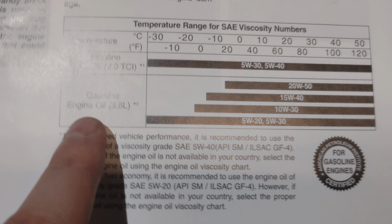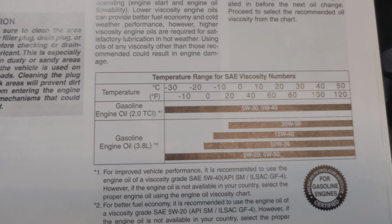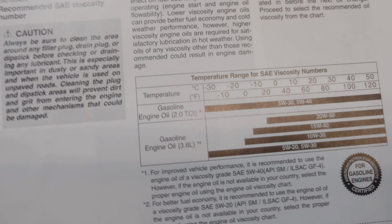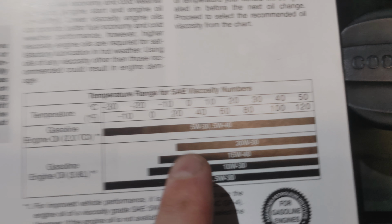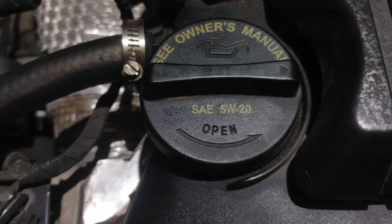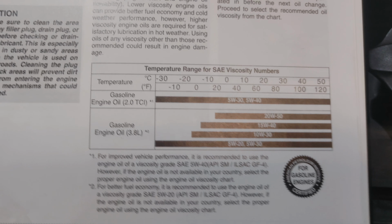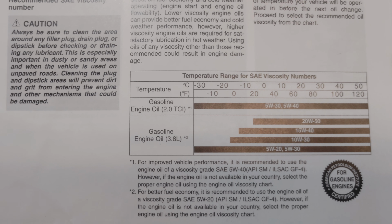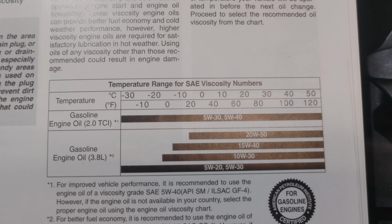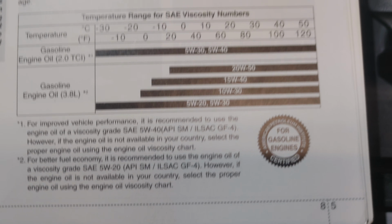And then we come over here, and here's the, let me move my light. There we go. And over here is the recommended weights. So we got the 2-liter, and come over here. Oh, look, 5W30, 5W40. Nowhere on there does it say 5W20 like it does on the oil cap. So that's kind of weird, but I know why it says that. The reason why there's no 5W20 on there is when the car came out in 2010, there was a lot of engine failures, and they decided to not recommend the 5W20. So then they just put the 5W30 and 5W40 in the book.